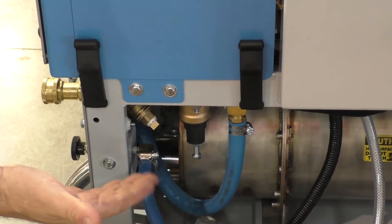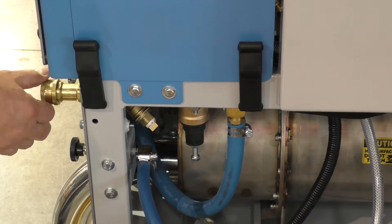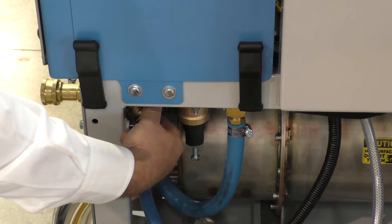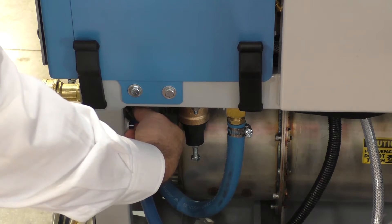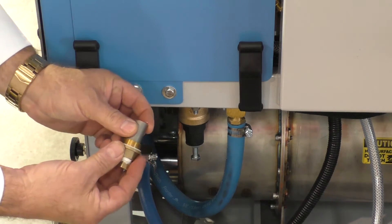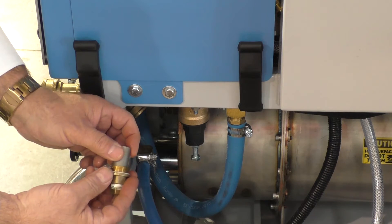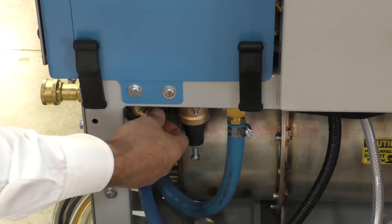For the monthly filters: the one on the front underneath your chemical flow meter and the Y strainer filter coming off your water inlet. Take a crescent wrench and break that loose. There is a wire mesh filter inside — sometimes it will stay inside the housing, but go ahead and pull that out. It'll normally sit right in the metal cap. Blow it off with compressed air and reinsert it. You'll notice there is a white compression gasket — put that in and snug firmly, do not over-tighten.